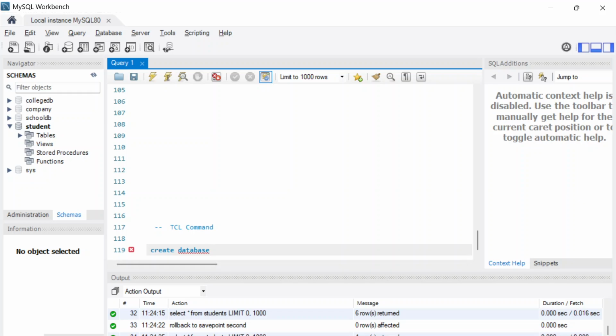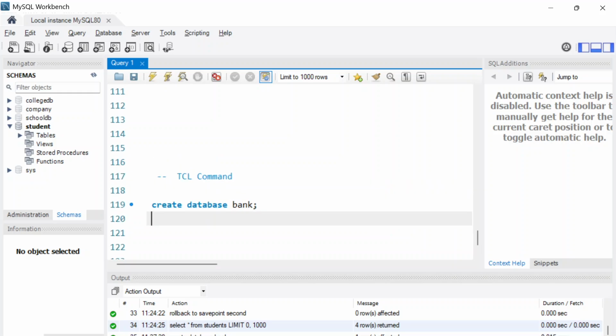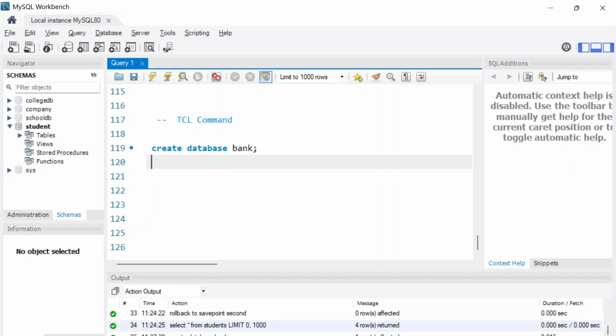create a database. For example, we have given the database name bank. Okay, Control Enter. After creating the database, we have to enter that database.